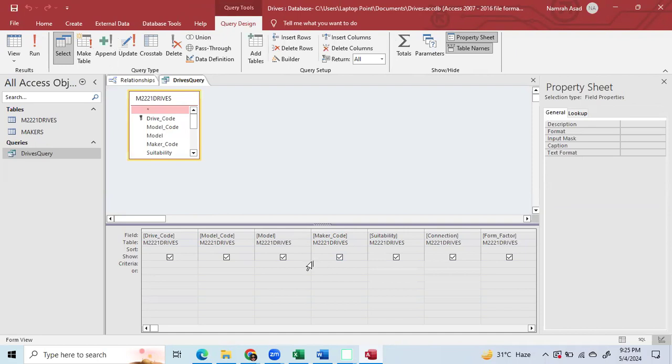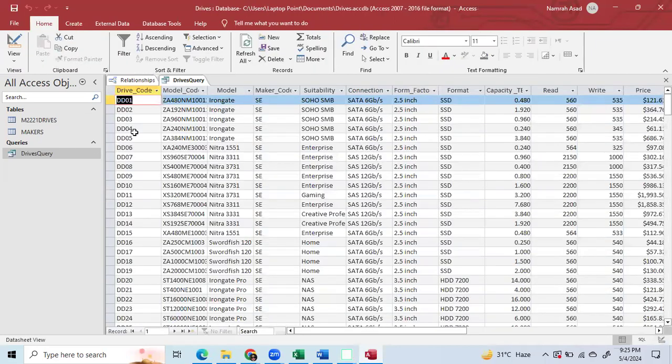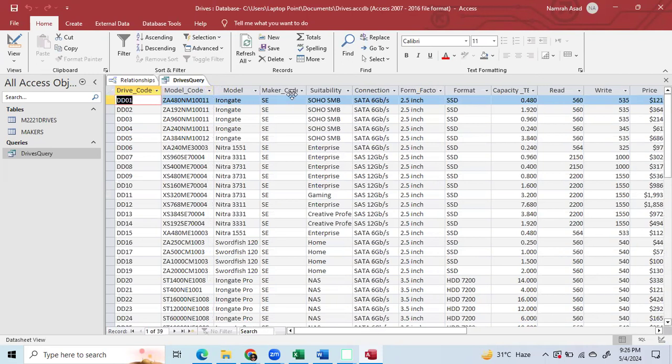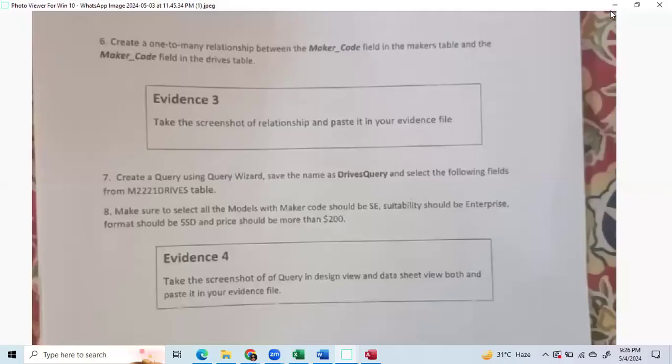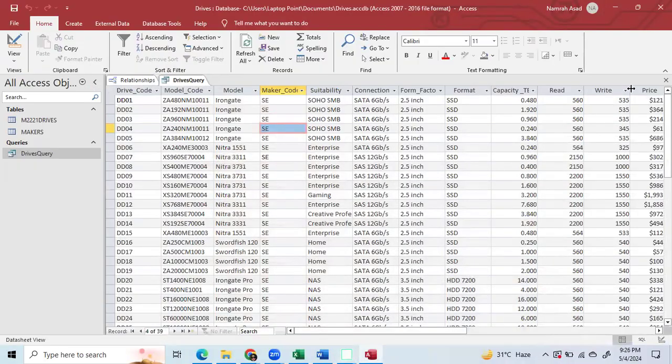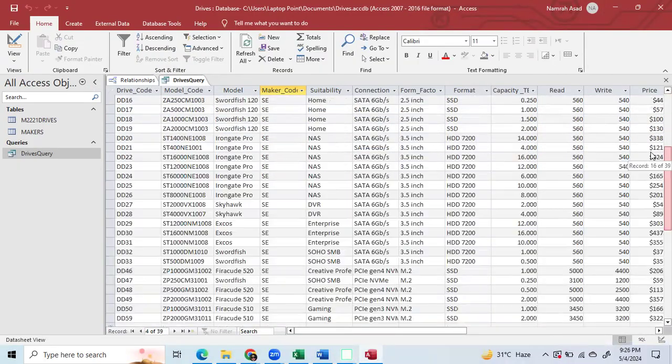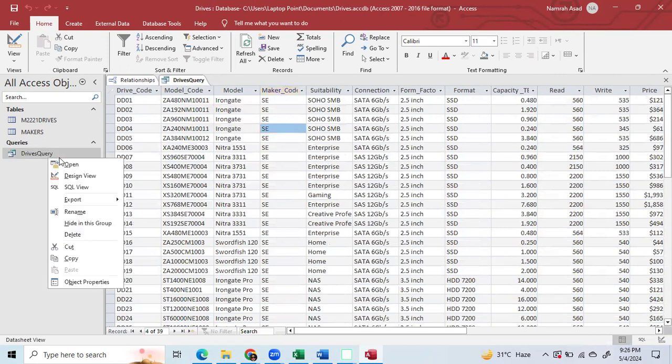So for containing SE, you will be writing asterisk SE. Okay, run it. Maker code. One second. Maker code पे बोला हुआ है ना उन्होंने, let me verify. Maker code should be SE. हाँ जी. तो यहाँ पे देखें सारे maker code SE वाले आ गए हैं, ठीक है? One criteria has been applied.